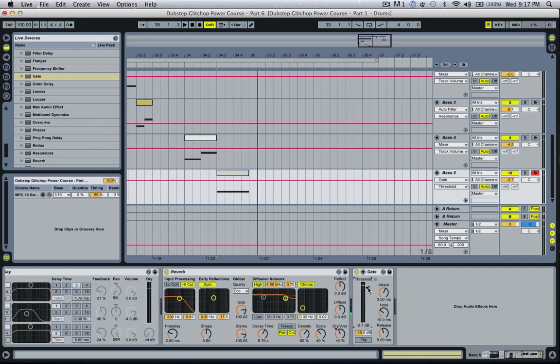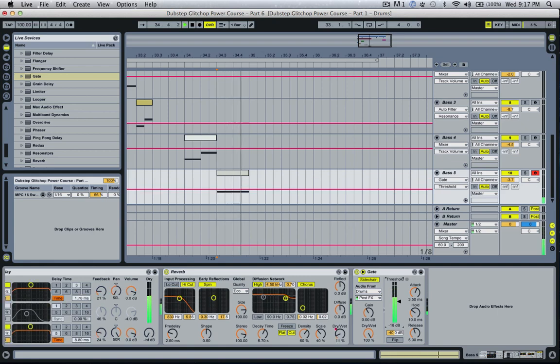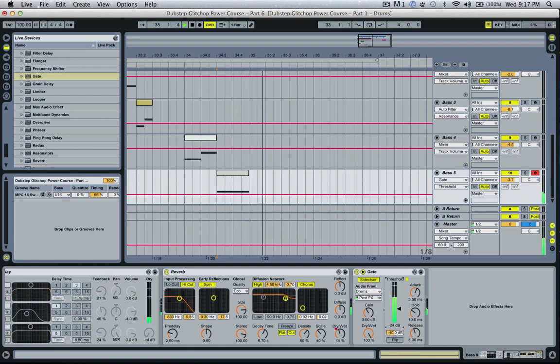But as we used the side chaining before in the first example, and I believe the second as well, potentially, side chaining meaning we can tell this gate to actually listen to another aspect of the tune and act accordingly depending on the state of it. So what we can do is turn on the side chain here by using this little arrow. I can go side chain, I can tell it to pick the audio from any of our other tracks. Well, we could use our drums, for example. That's actually not bad.